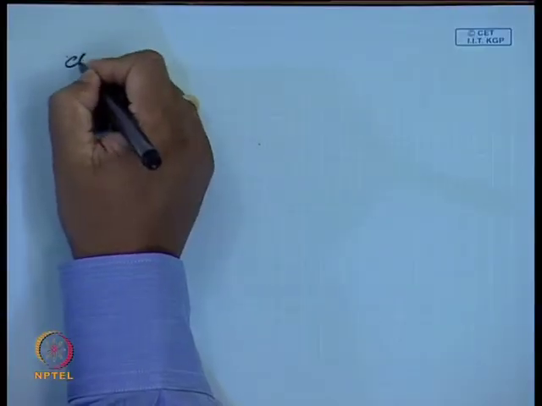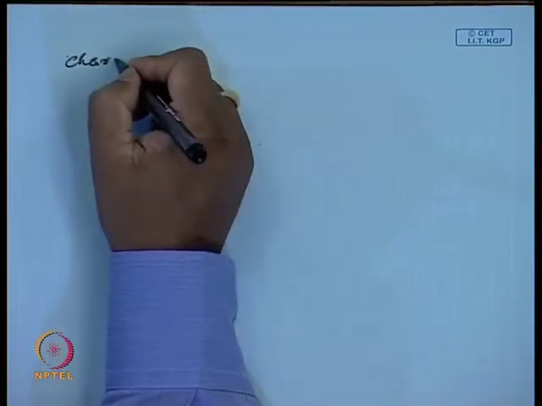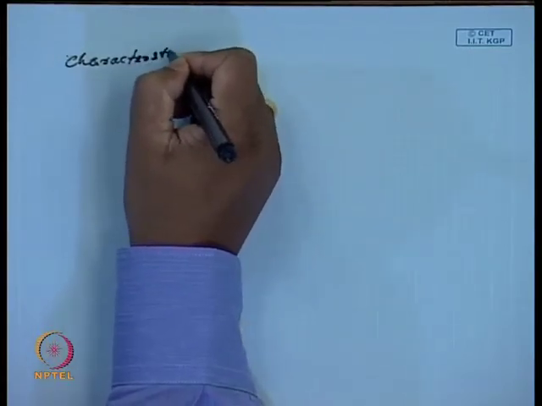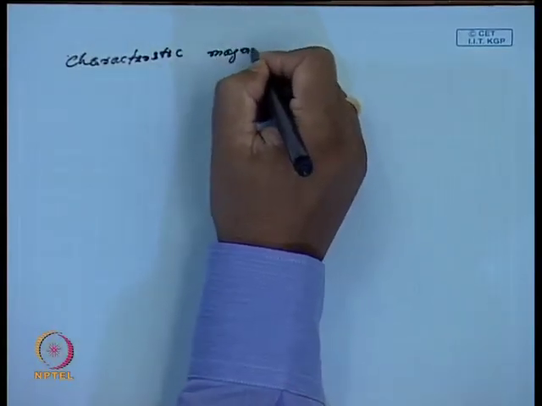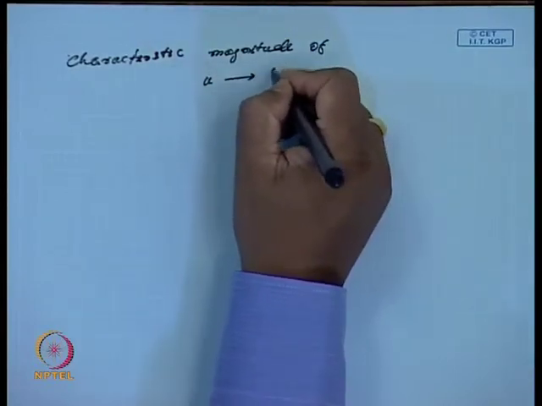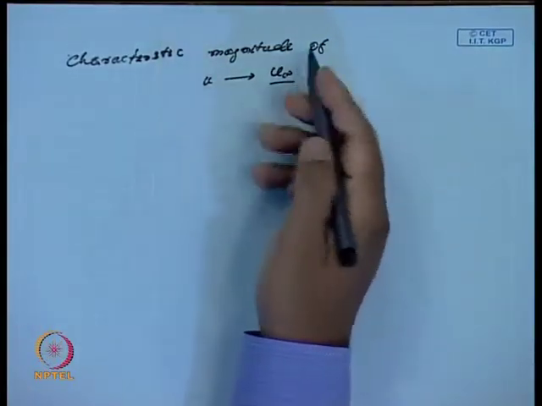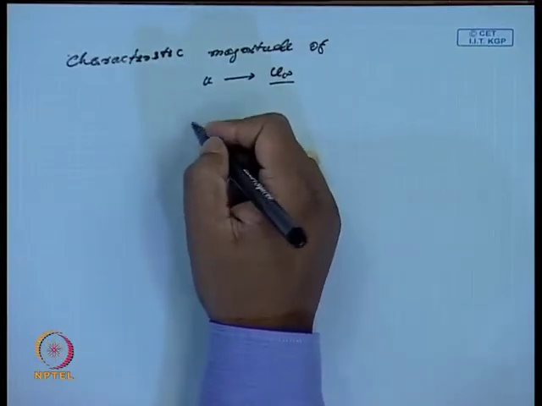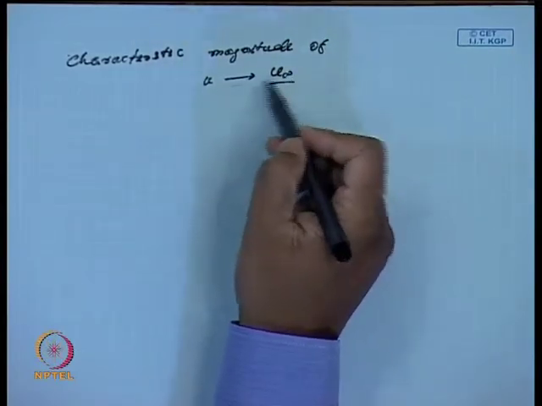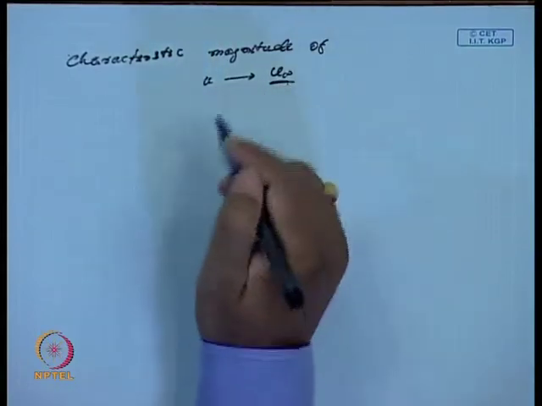Let us consider a characteristic length, and some values of characteristic magnitude. The characteristic magnitude of the horizontal component of velocity u is u infinity. Suppose you have a viscous fluid, and as I have said, beyond the boundary layer the flow is inviscid, and maybe it is a uniform stream. And then I will discuss a large distance, where u is equal to u infinity. So, this is called the characteristic magnitude of the velocity component.